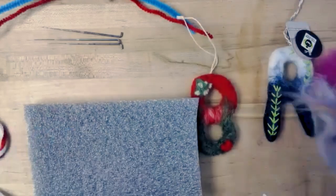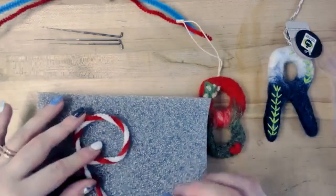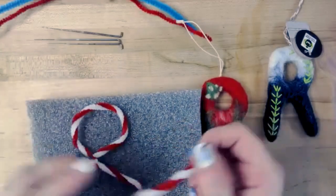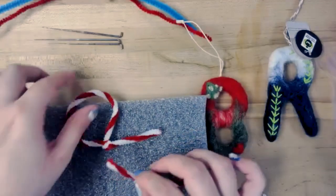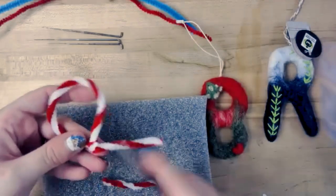So the first step we're gonna have is to start making the letter that you're gonna work with. And the pipe cleaners are gonna be your base to work with. It'll help you hold on the roving and form it into the shape it is. And you can take scissors and cut a piece off if you need to.